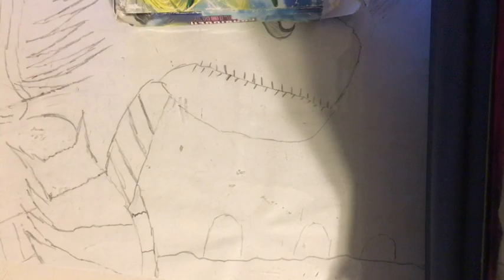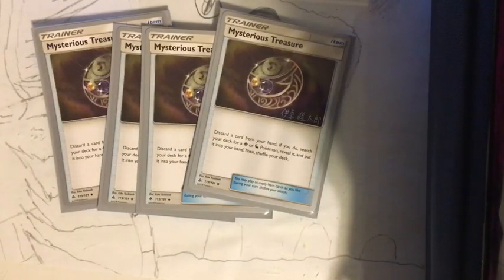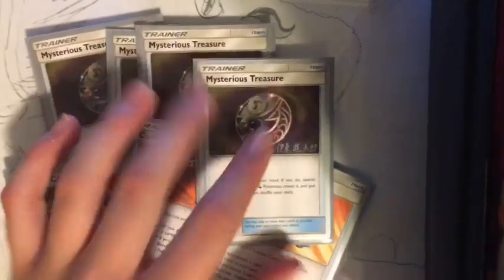Next up, we have item cards. First off, we have Mysterious Treasure, and then 4 copies of Custom Catchers as well. What Mysterious Treasure does is it allows you to search your deck for a Psychic or Dragon Pokemon if you discard a card. Then, put it into your hand and then you shuffle your deck. This is a good card to find everything, but most of your GXs. You can find your Naganadel GX, you can find your Poipoles, you can find your Naganadel normal forms. It's just a really good card to have in this deck and allows you to search out everything.